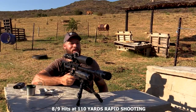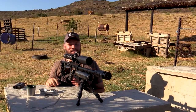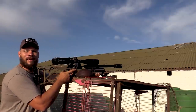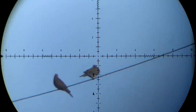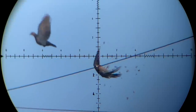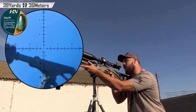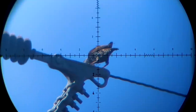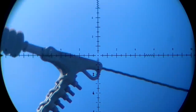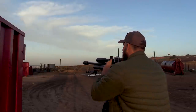Well, I think I've proven my point. These slugs are really accurate and they work really well in this gun setup of mine, so yeah, very happy with that. How's that for timing? 88 yards. Oh, cornered that one. Laser accurate.